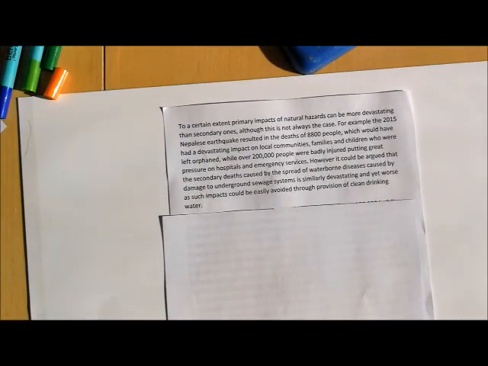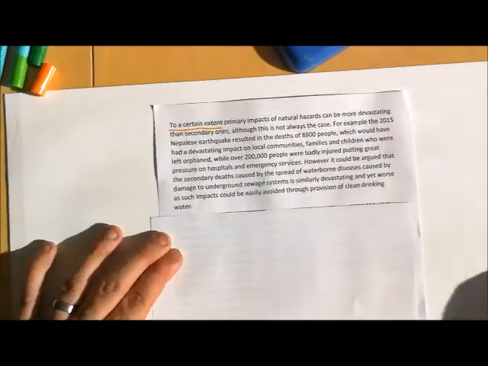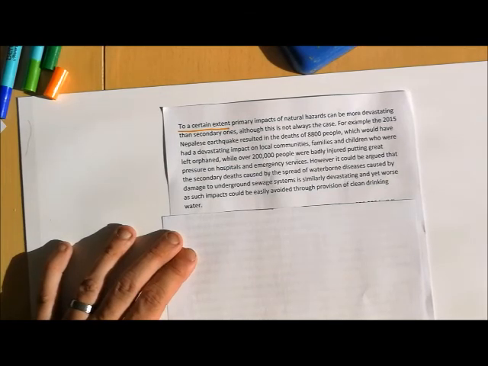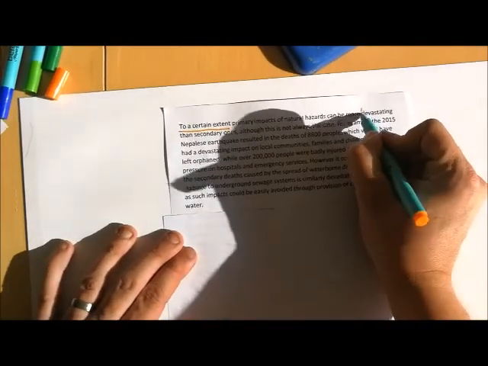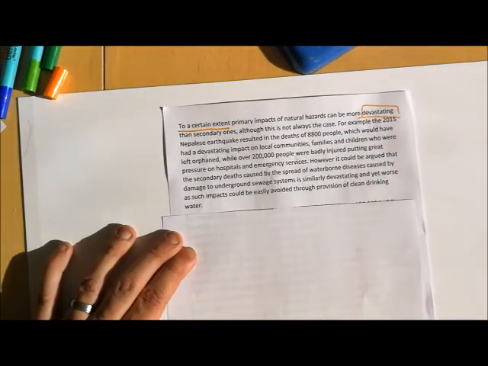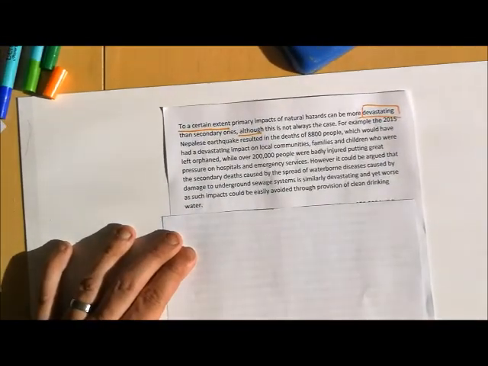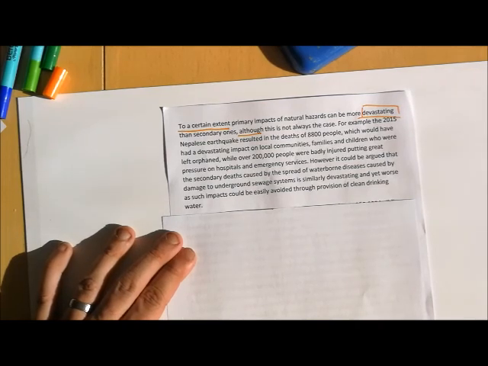Right, look at the first paragraph then. I've used that introductory term that we talked about, to a certain extent. Immediately, that is highlighting to the examiner that I want to consider both sides of the argument. I am going to say that yes, primary impacts are more devastating, but at the same time that I'm going to go the other way as well. So, to a certain extent, primary impacts on natural hazards can be more devastating, there's that signposting word, than secondary ones. Although, this is not always the case. Clearly, that although links to that idea of those connectors that I was talking about in the planning: however, whereas. It shows the examiner that I am aware that there are two sides to this argument, and that I'm going to put those two sides of the argument forward in the rest of my answer.